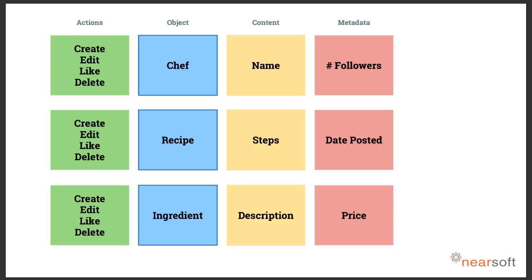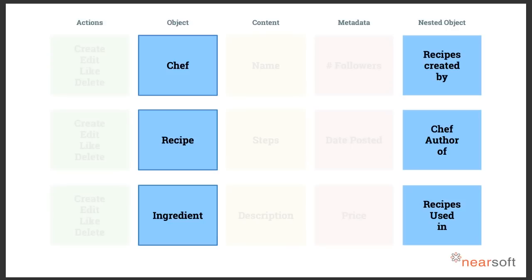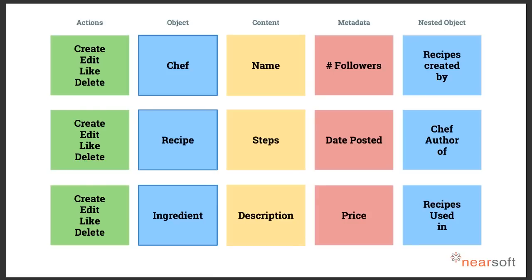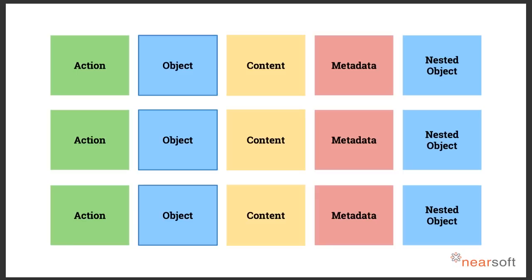So don't forget to put that action in the first version of the product, right? And then things start to get really interesting when you start seeing the relationship between those objects, because a chef will create recipes, and the recipes will have ingredients, and the ingredients will belong to our particular recipe. So all of a sudden, what you have is a complete definition of each one of the objects and the relationships between them. And the exercise starts to look like this.